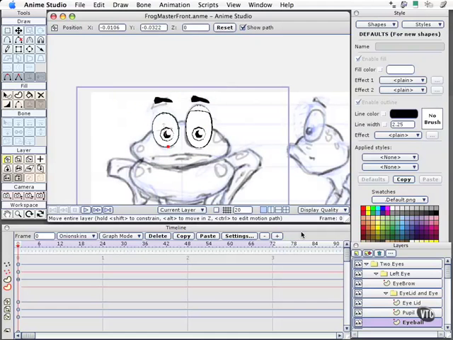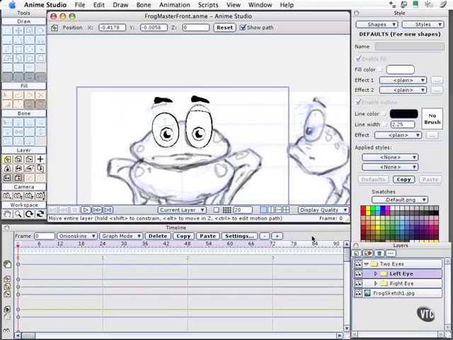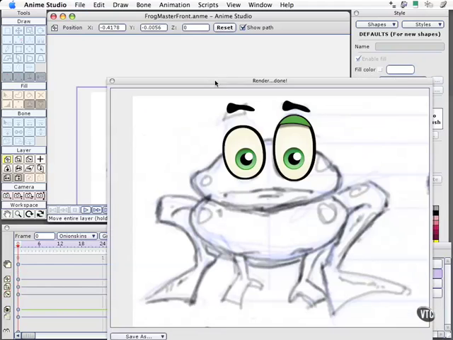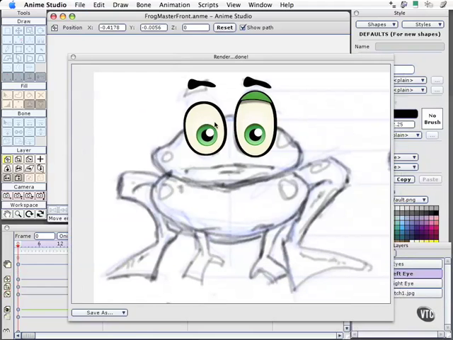And there's the power of working with layers in your set. So now we've got completely unique looking eyes. When we do a render, we've got some nice stuff going on. Since I repositioned that, we lost an eyebrow, but that's part of our frog's quirky character. In our next movie, we'll take a look at creating some of the base layers for the other objects in our scene.